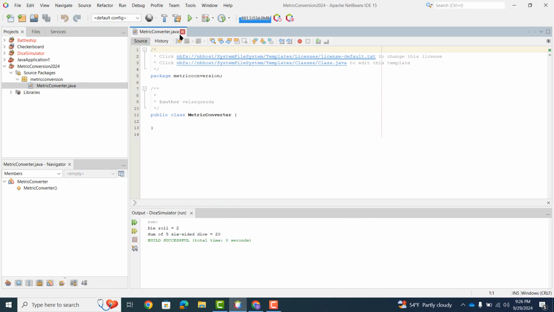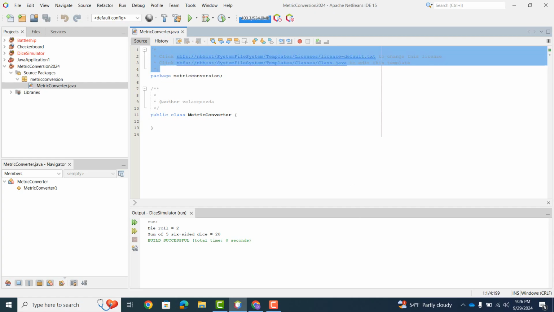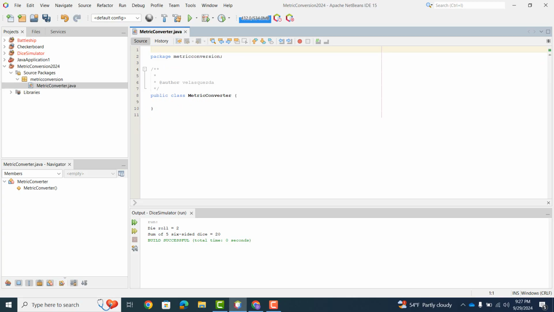And note we've got basically a class called metric converter. And we have this stuff at the beginning. I'm not using these. It's part of the Ant script built in. I should probably change that one of these days, but I just delete it, get it out of the way. What you should have then left over is a package name, the author, and then metric converter. Now we'll get into more about what these weird comment frames are. We'll use them later, but here we've got to add in our first method.